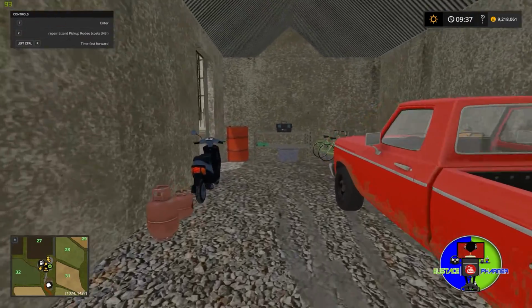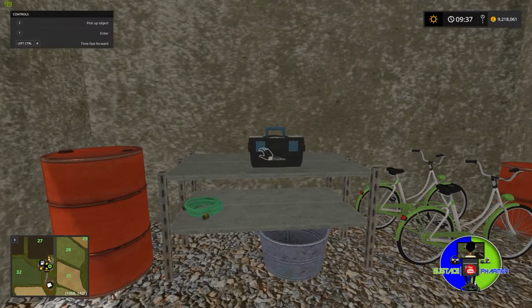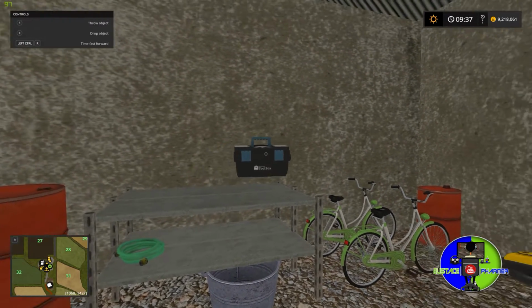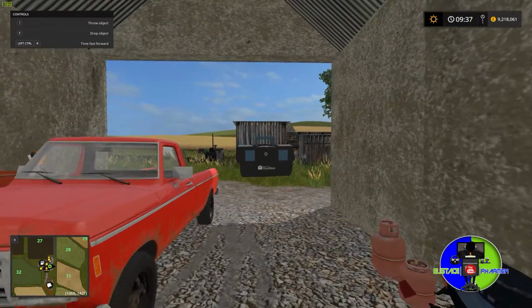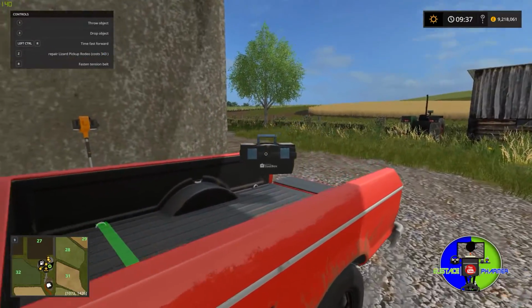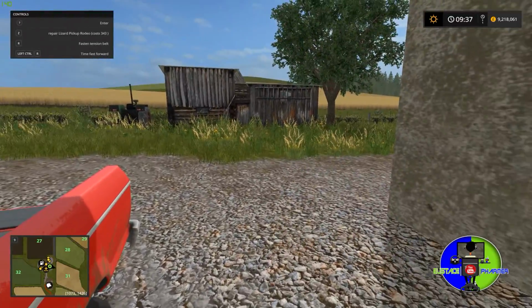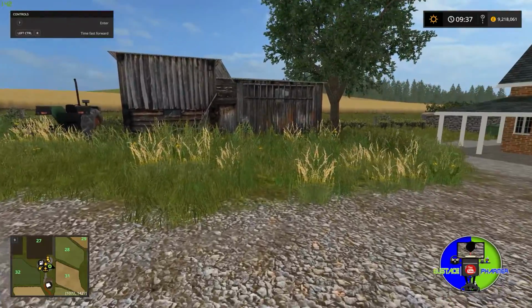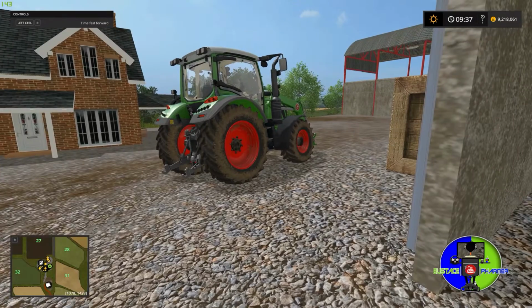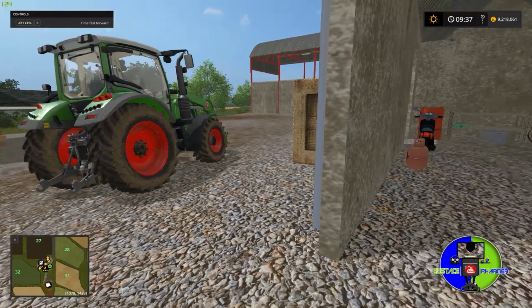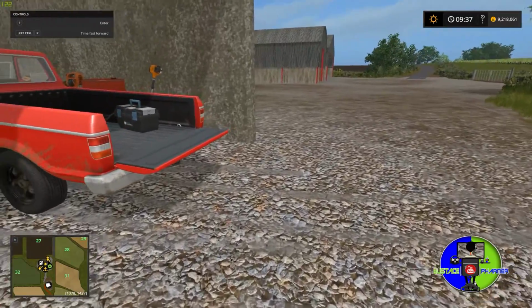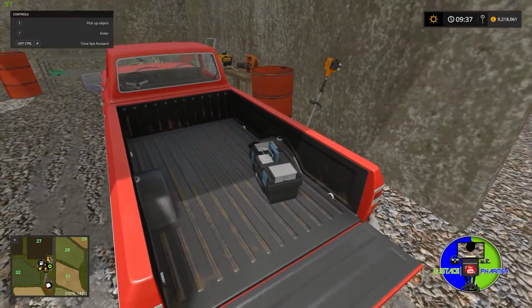Basically, it's this toolbox over here. Once you place it through Giant's Editor, you can pick it up, and you can carry it along to any place you want to go with it. You can even put it in the back of your pickup truck and bring it out to the field and service your harvesters and your tractors or whatever. Anything that could be customized, you can use this mod on. So let me go ahead and I'll show you how to do that real quick.